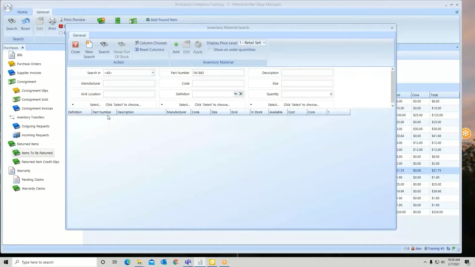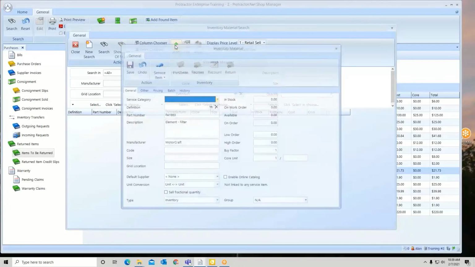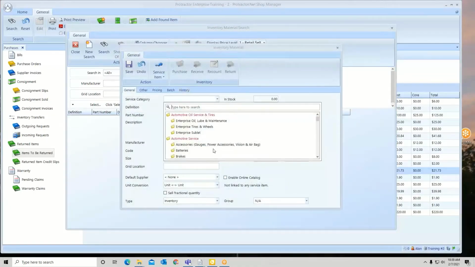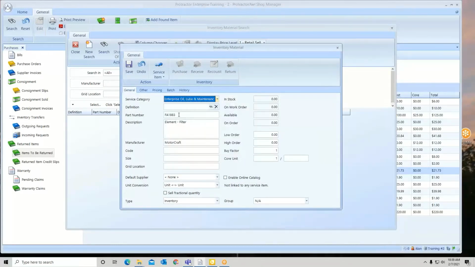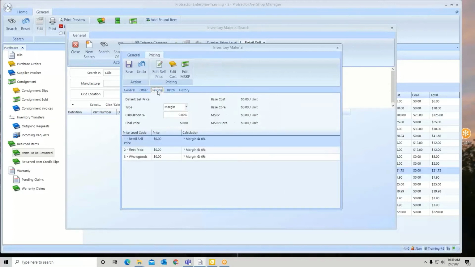Since I don't have it in here, I'm going to have to create a part card. Very easy to do. You just hit add. Tell it where you want to put this filter. Let's just say we want to throw it in the oil lube maintenance here. It'll automatically bring over the part number, the description, the manufacturer. Now in pricing, it will bring over cost.